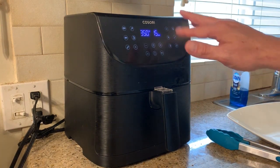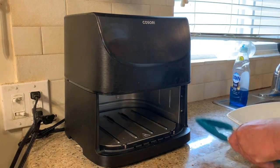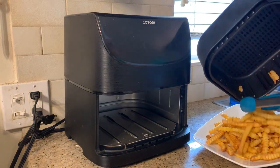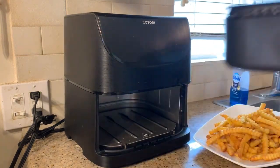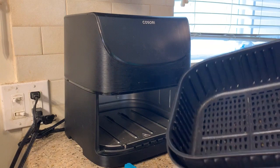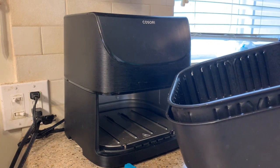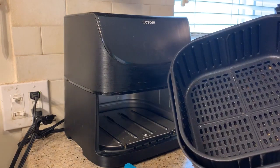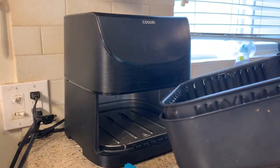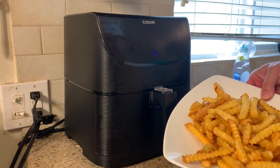This only goes up to about 400 or maybe 380 — it doesn't get real, real hot because it's a smaller contained unit. Anyway, let's take these out. Add little tongs here, we can put some on a plate. This is quite a mighty pile of fries — I will definitely need some assistance eating them, which I don't think will be too hard to find. A word about cleanup: obviously right now it's very hot, so let it cool down. Then you can separate those parts using this little switch, rinse them off in the sink using soap and water. You can use a sponge or a brush — very lightly though, as this has a Teflon coating and you don't want to scratch that off. You don't need to put it in the dishwasher, you can do it by hand. Make sure you separate the pieces before you do that.